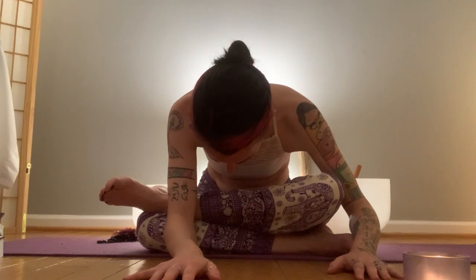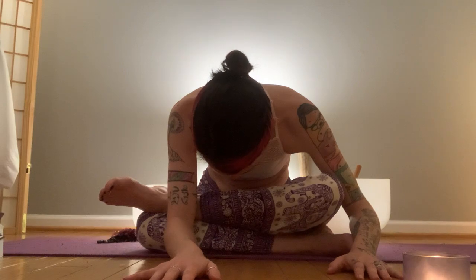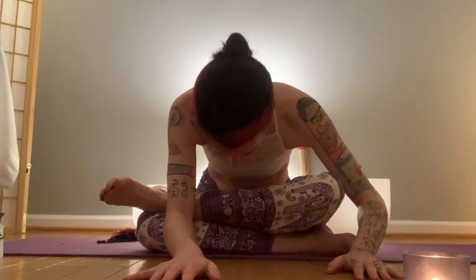Two more full breaths. And after your second breath, use your hands to walk yourself back up to a seated position and just notice what difference there is. I made quite a lot of progress, and my knee has come almost all the way down. So take note of your own progress. You can use your hands to lift your ankle out of your lap.